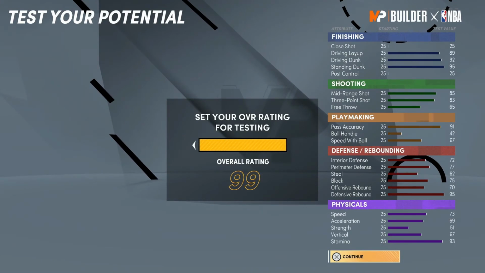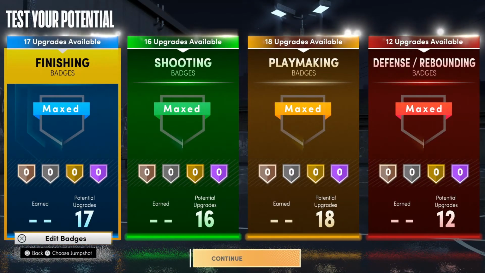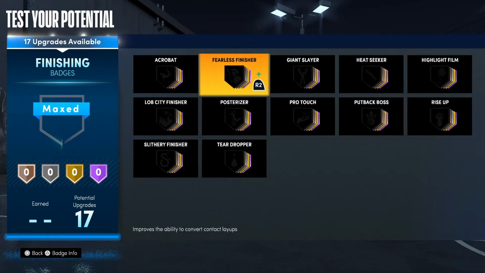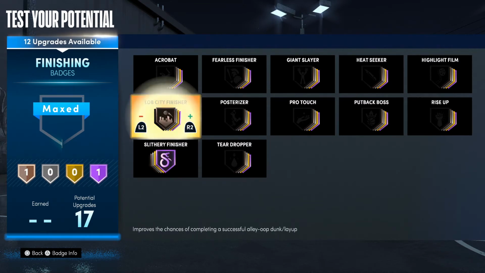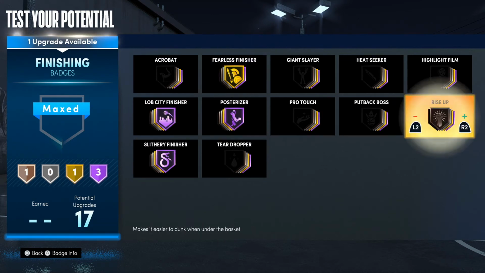But with that being said, we're gonna get right into these badges because the badges are what make the build, man. Well, first comes attributes, then come badges. Make sure you got the right attributes. If you got a lot of badges with trash attributes, it doesn't even matter, bro. But alright, for finishing, there's certain badges that you always have to go with if you're a finishing build. That is Slithery Finisher, Lob City, and Posterizer. I always put those as high as I possibly can.